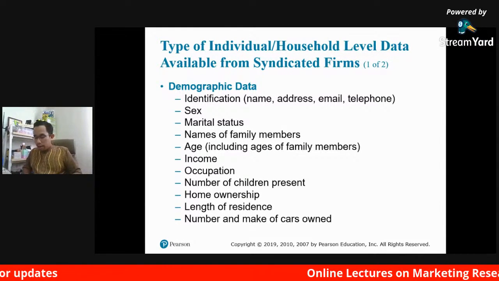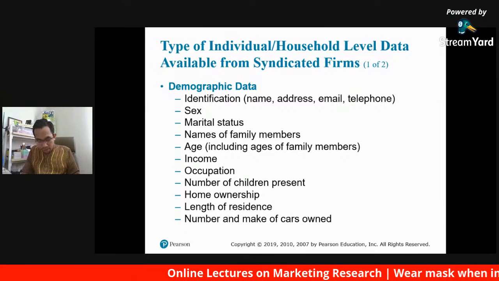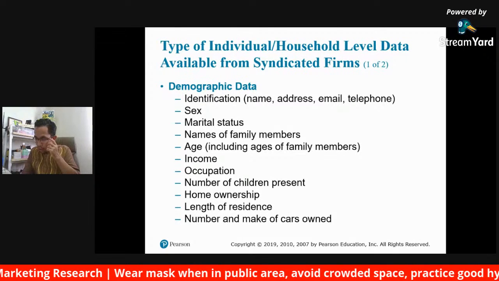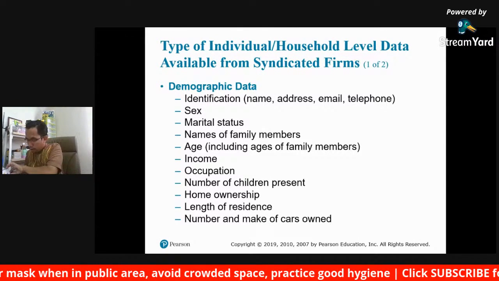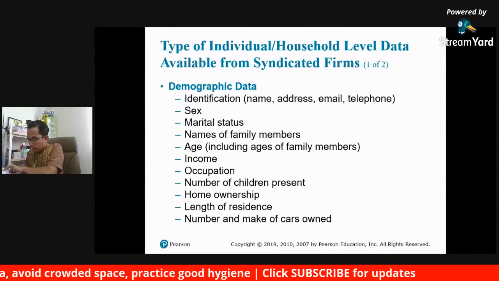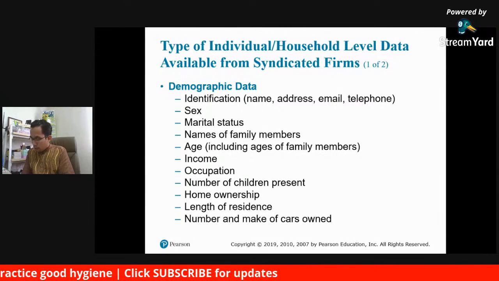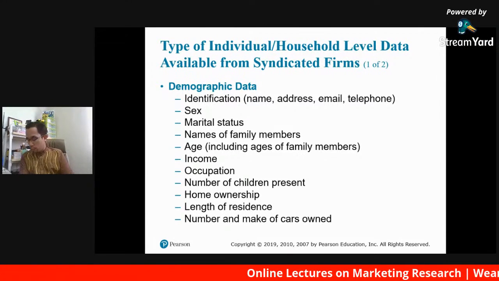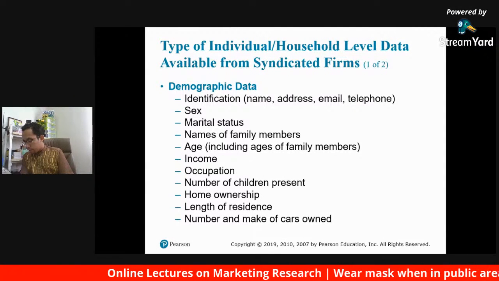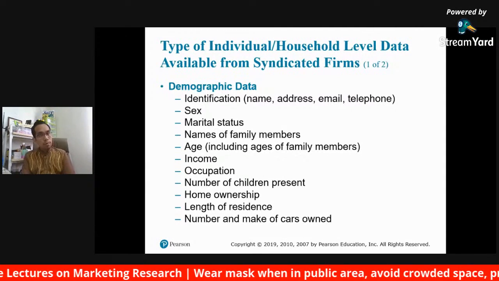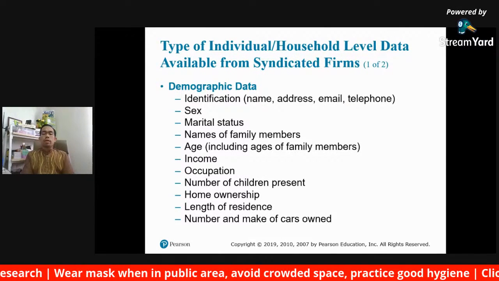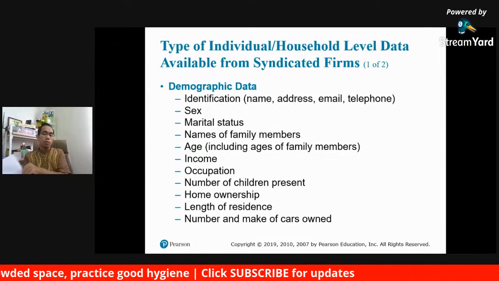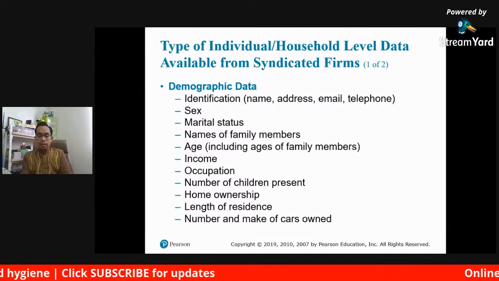Internal secondary data, other than sales information. Another thing that we can obtain is the customer databases. We have the CRM and database marketing. It's not provided in the slide, but you can find it in the book. Another one is from the data warehouse, which is what we have stored in our system. So companies normally have such information stored in their databases.